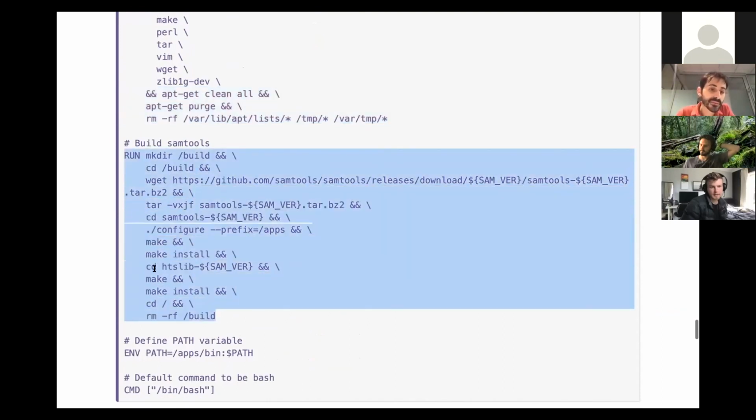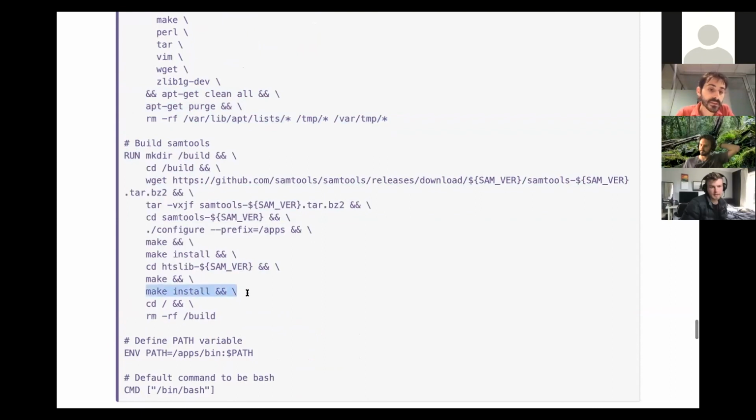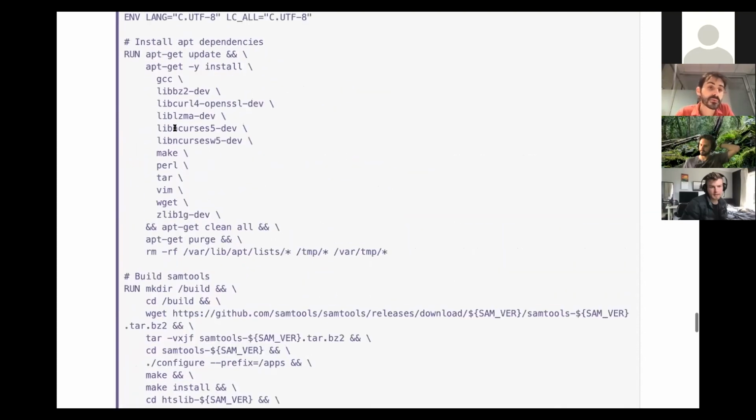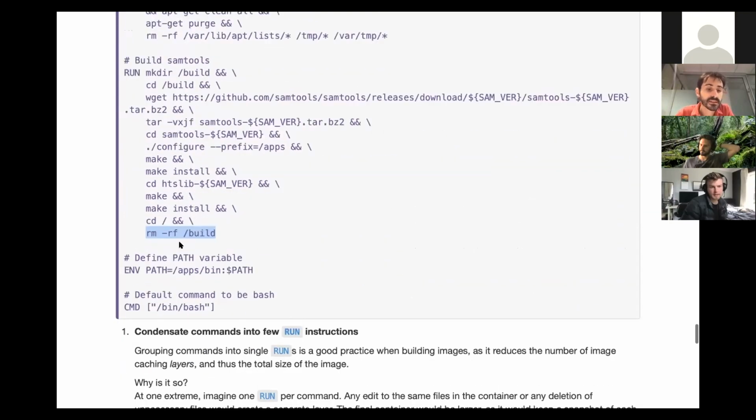So after we have installed the CentOS executable in this apps folder, I'm then deleting the build folder, which is where all of the source files are. You don't need them for using CentOS, so you just clean them up. And so these two tips together, just in this example of CentOS, so using two run commands and clean up, can save you, say, 30% in the final image size.